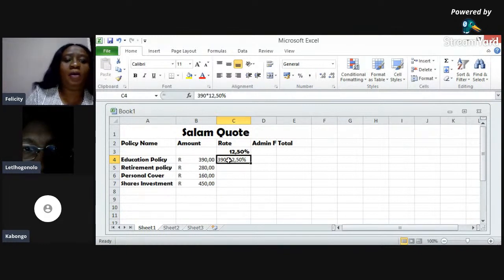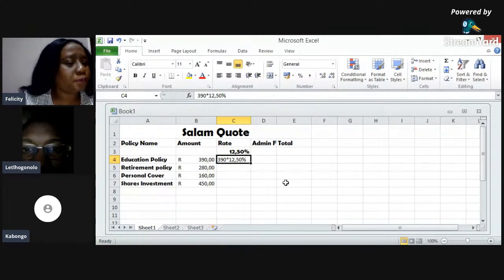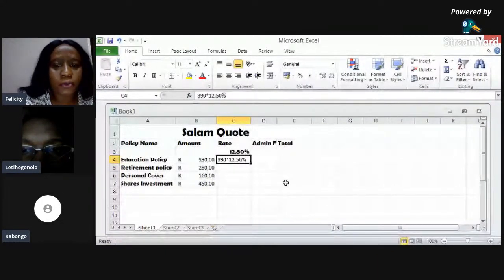Look at what I've typed in this cell. What is wrong with this? Is there anything wrong? It doesn't make sense actually.